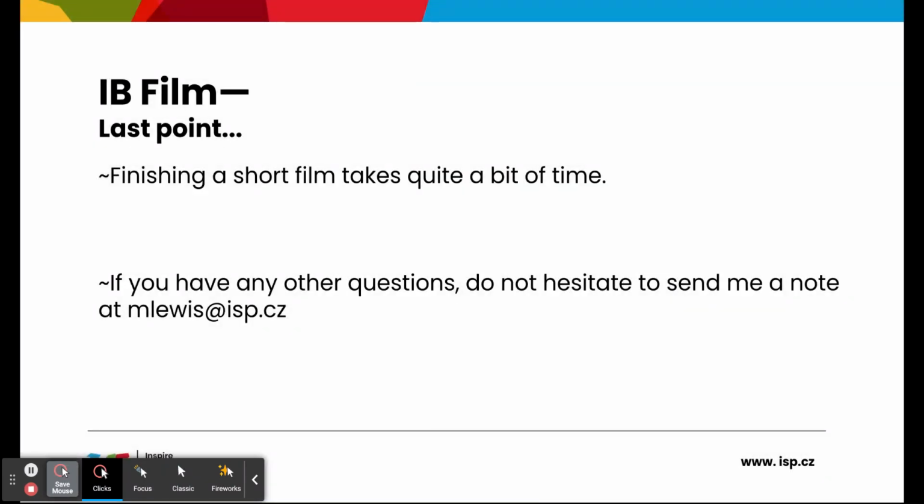Film takes a lot of time. It takes a lot of time to make a short film. The idea generation even takes quite a bit of time before they get an idea that they're happy with. And then they have to write the scripts, and then they have to storyboard, and then they have to figure out locations, and then they have to get actors. There's a lot of things to think about. So finishing a short film like these takes quite a bit of time, and I wouldn't even want to put a number on it. But it could take 3 to 4, 5 weeks to make a good short film. That's what IB Film is all about.